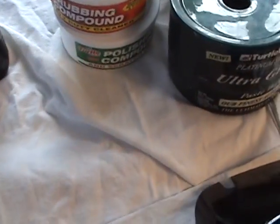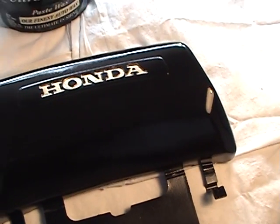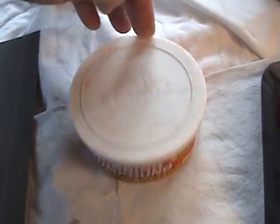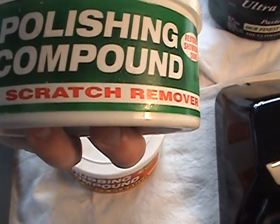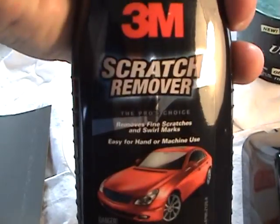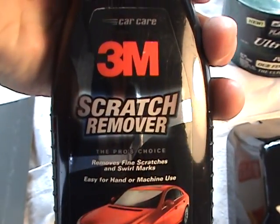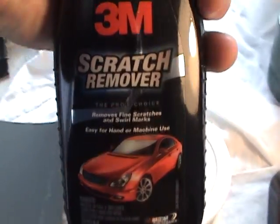The other three things we use: heavy duty rubbing compound. After I get this as smooth as I want it with the 1500 or 2000, after I get those scratches out, then I will go to polishing compound and scratch remover, which is a much finer polish. After that, I go to 3M scratch remover, which removes fine scratches and swirl marks. We call it in the business swirl mark remover, and that's for the swirl marks from pneumatic or electric buffers, which we aren't going to use.